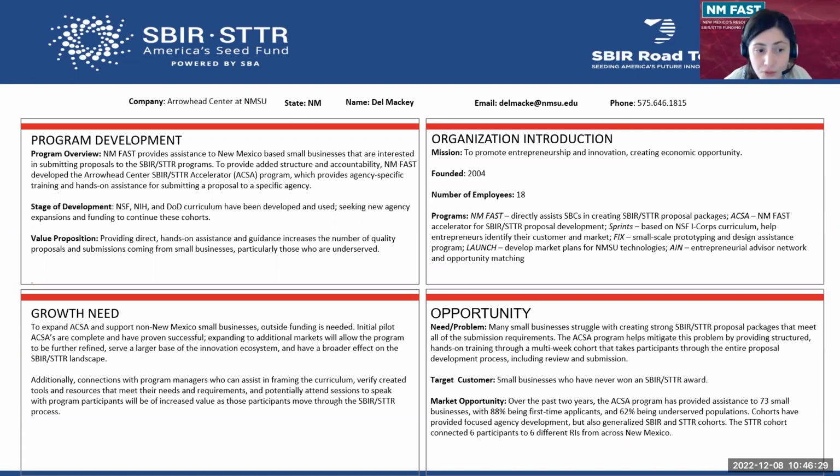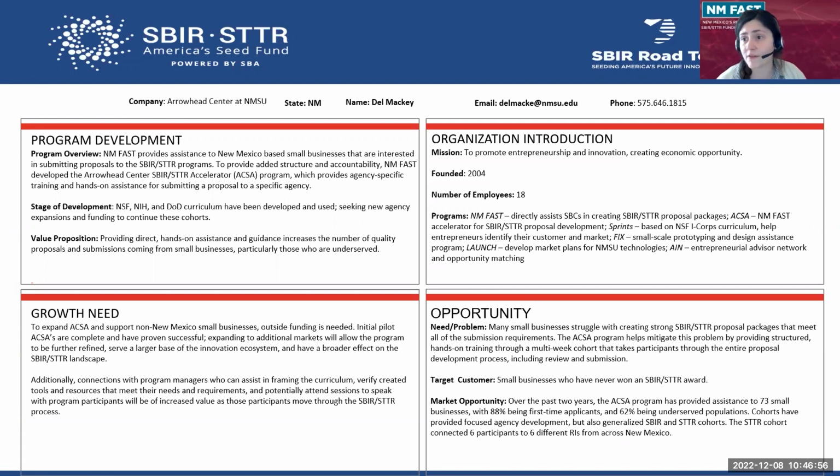Up next, we have growth need instead of research need. So here we list out what needs to happen in order for us to be able to grow the ACSA. Then something that could be helpful here is to include images or figures, a chart. So for example, if we get funding, this is what we need in order to grow. But with this growth, these are the projections that we're going to see.